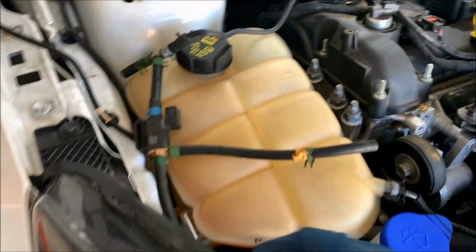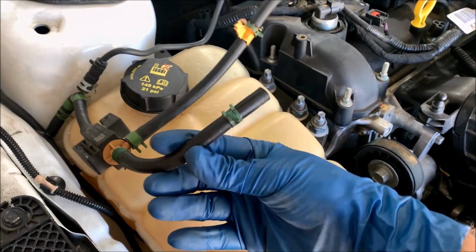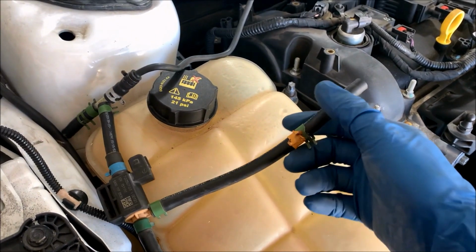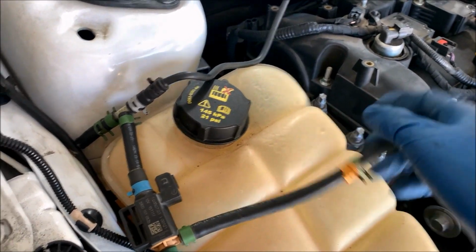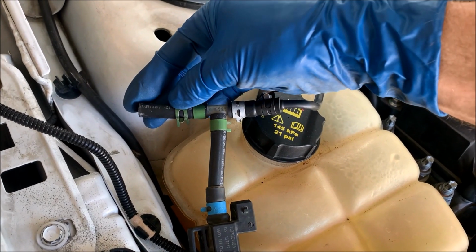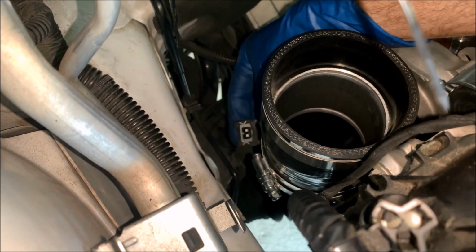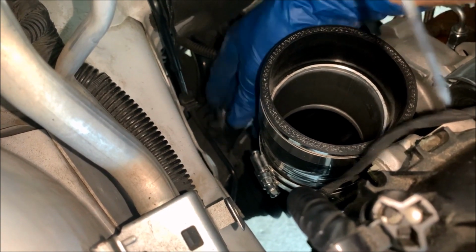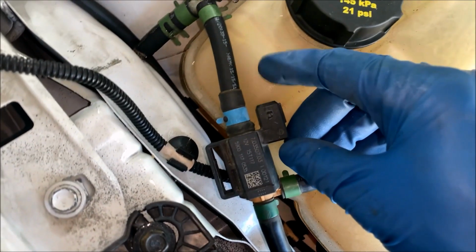For my vacuum lines, it's all rubber hosing and these little green hose clamps. So this side right here goes to my intake. This middle one right here goes to the wastegate. And then this little small hose over here goes to the hot side charge. To disconnect the vacuum lines from the car, it's just this little clip right here. So you've got this little metal piece. You just push it down, and then this thing will slide out of this spot right here.